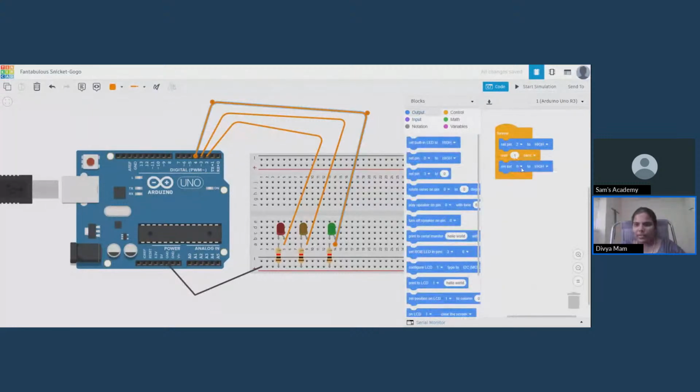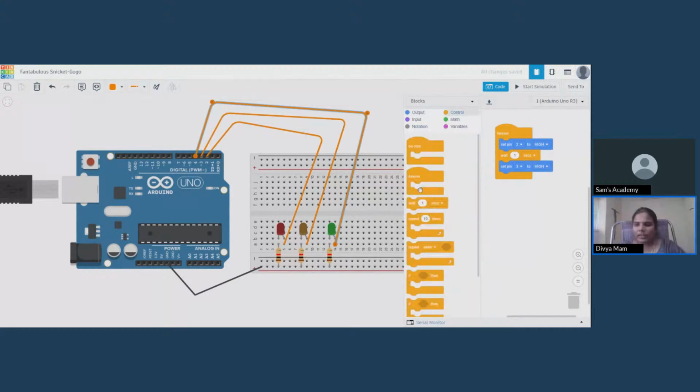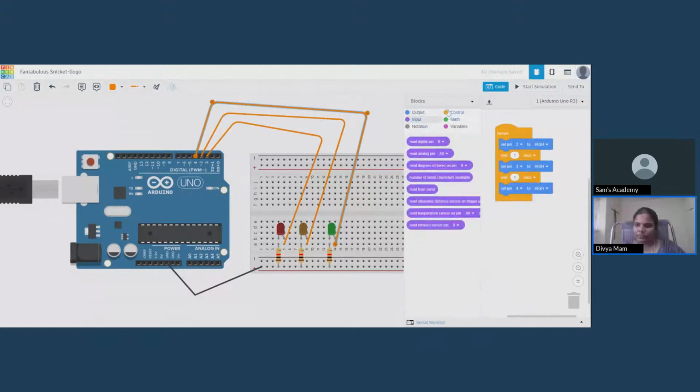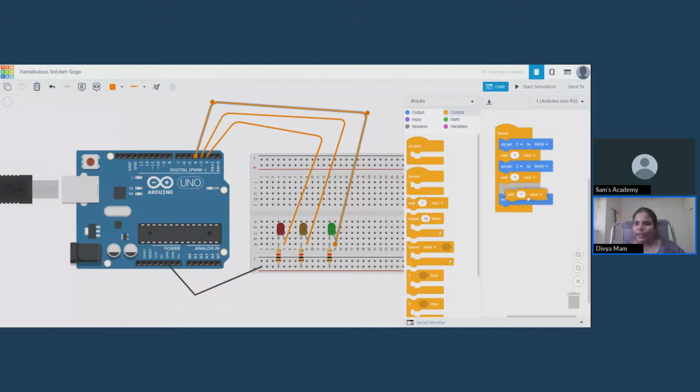Output 3 high, and wait. 4 high, and wait. So see what happens now.